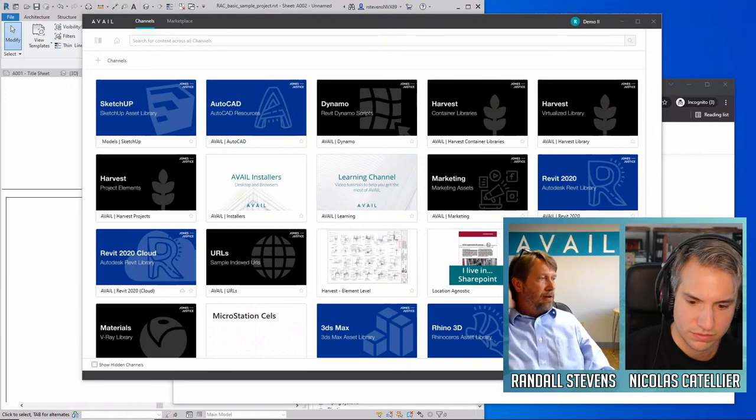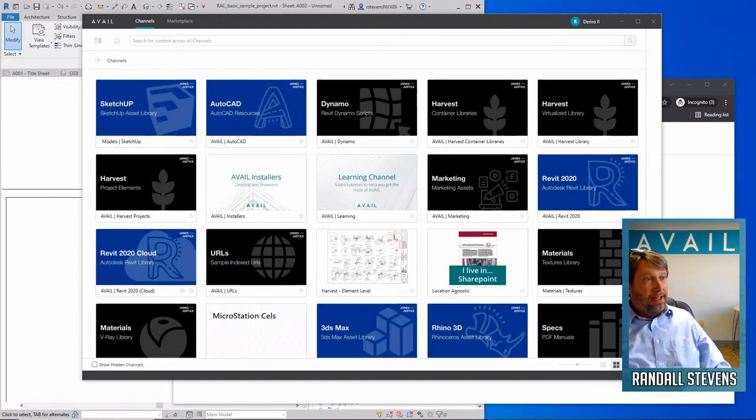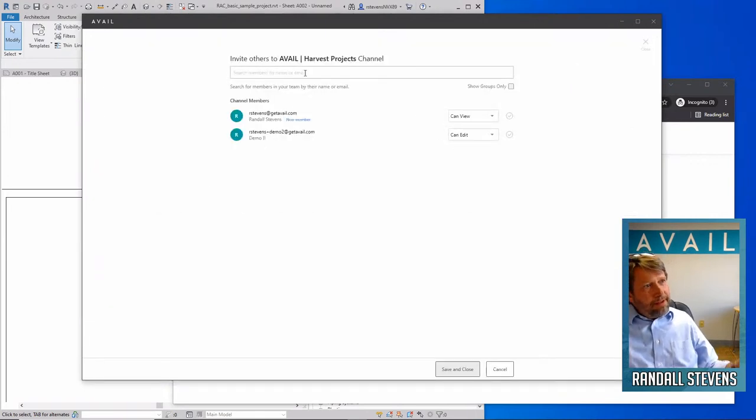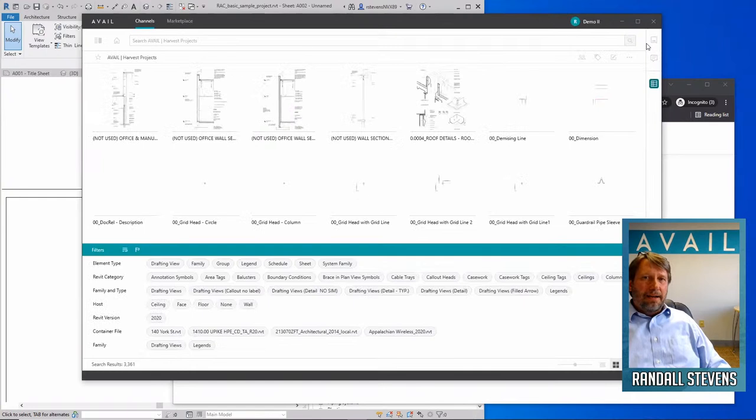Sure. We've always had a free version of AVAIL. It's just limited to two channels. You can create two channels for free, and I think the limit is either 1500 or 2000 pieces of content in each of those channels. It's a way to install it and start seeing how it works. One of the main features is that as you create these channels, you decide who to share them with, so even on the free version you can share with colleagues and they can see that. Our goal was to give you enough of a taste of it that you'd want to buy a licensed version, which opens it up to an unlimited number of channels and as much content as you want to put into the system.